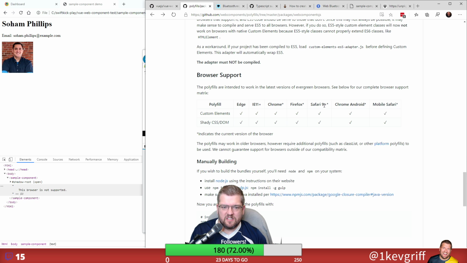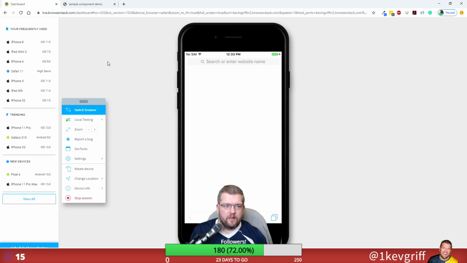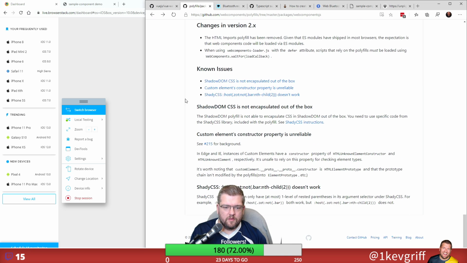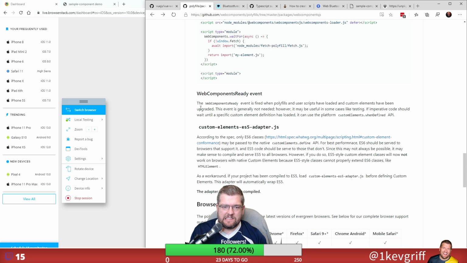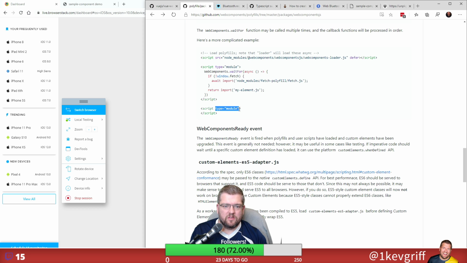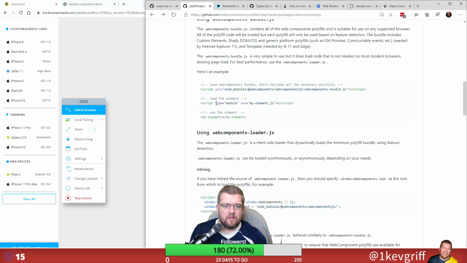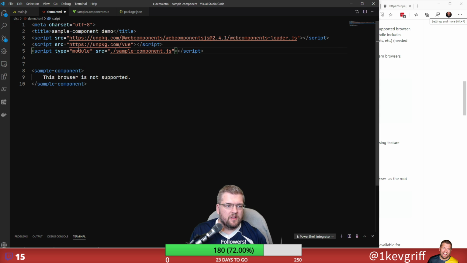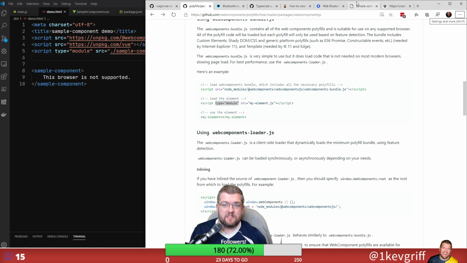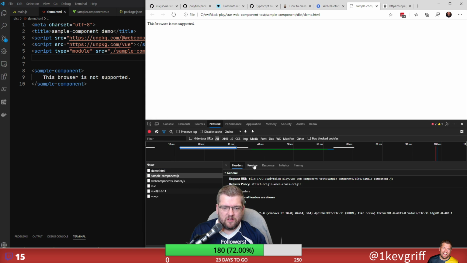Safari 9 plus. Yeah. Script type module. It's loading the element. Yeah. I think that's what I was trying to do. I was trying to do script type module and source, but that doesn't even work in Chrome or Edgium. It fails. Why does it fail?